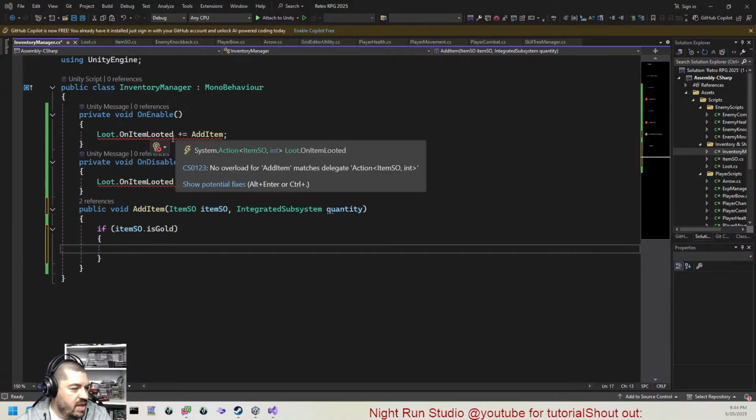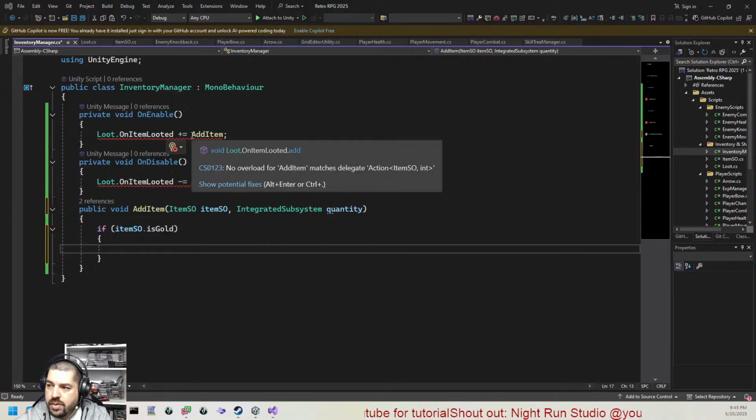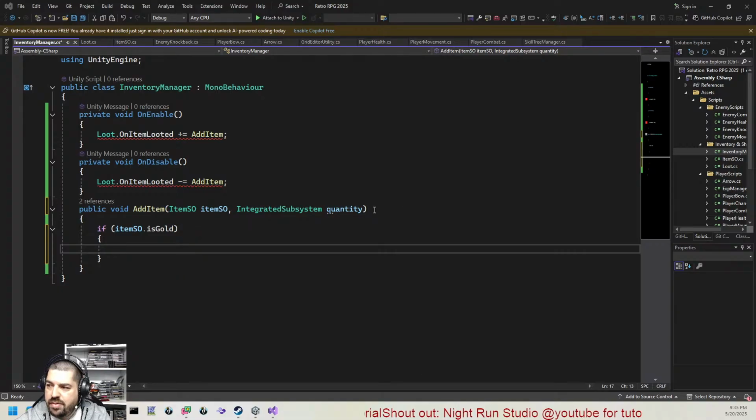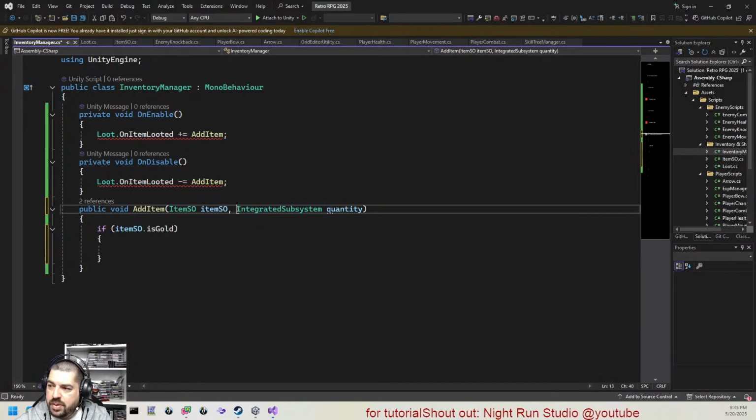Wait, why is this still yelling at me? Don't overload add item matches delegate item assignment. Yeah, that's stupid.